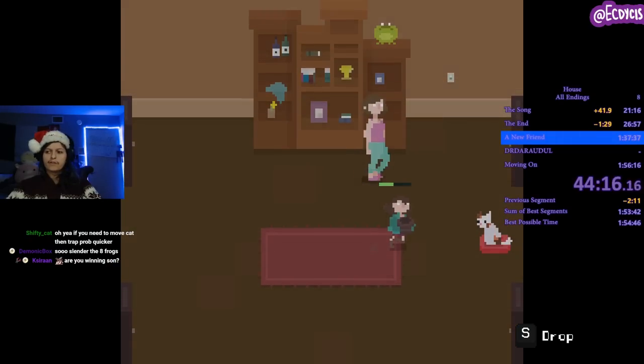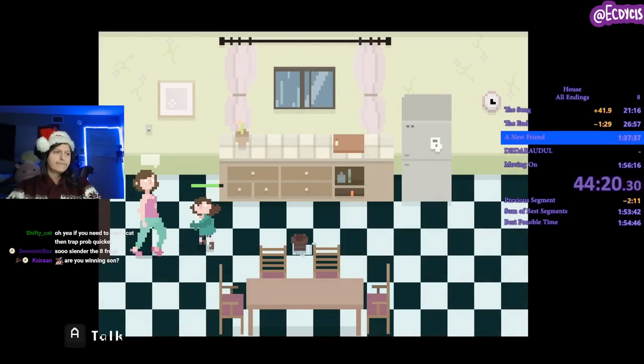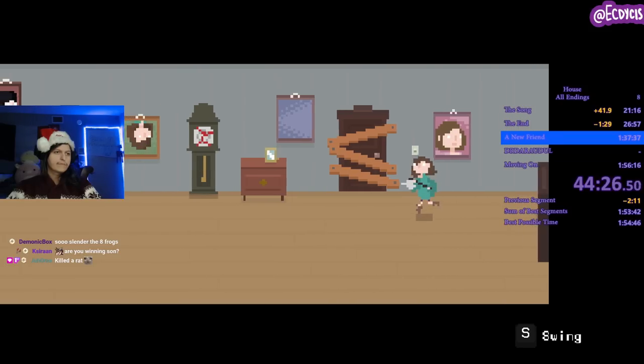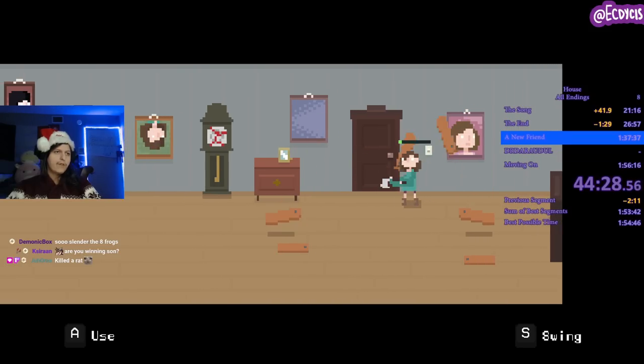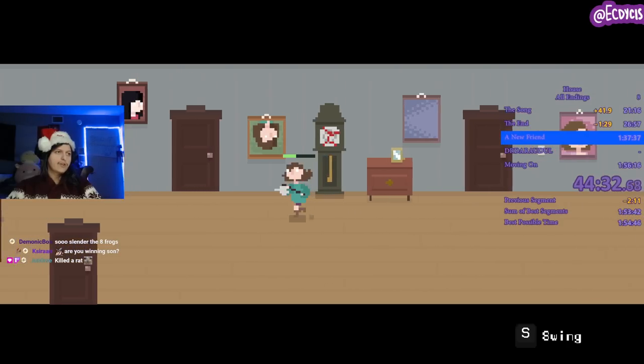Okay, good, good. Am I winning? A little bit. Oh, that's the one where the snail spawns in. That's my question. One, two, three. Actually, let's not do that yet. Let's try to kill in these rooms.